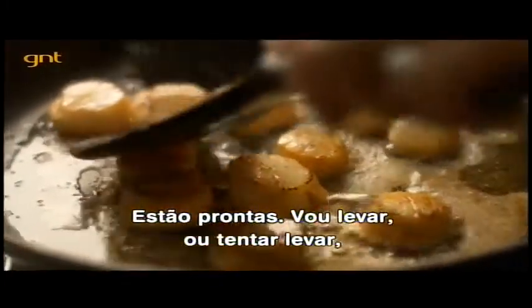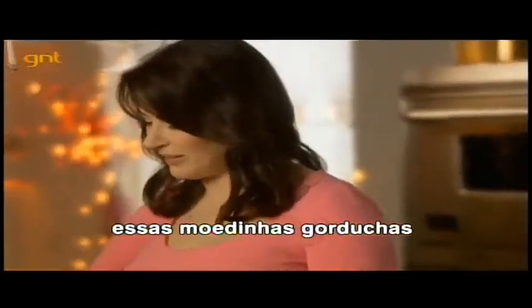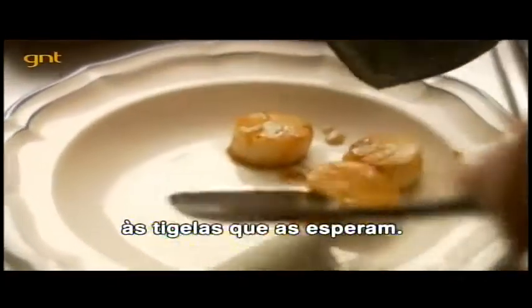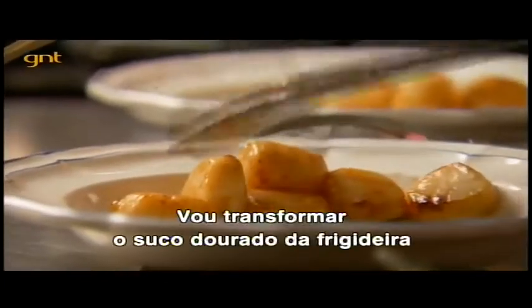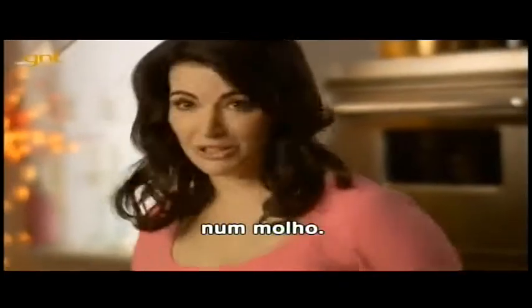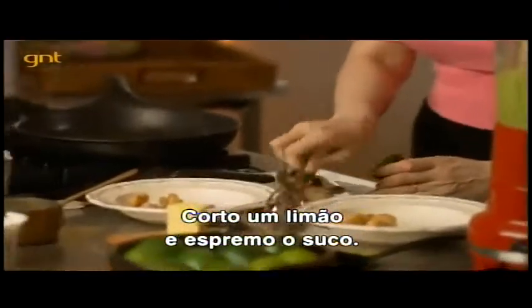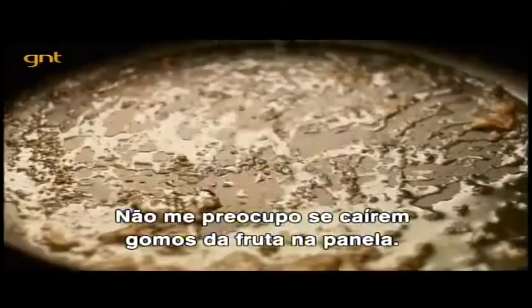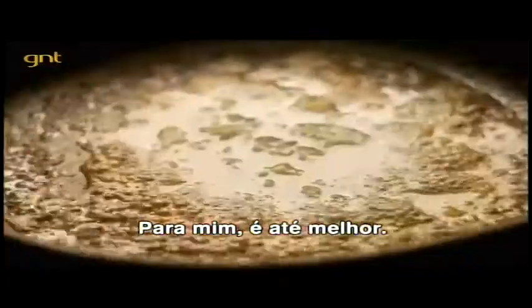These are cooked. And now she'll convey, or attempt to convey, these sweet little fat coins of scallop to the bowls that await. Let them huddle on one side. I'm going to turn the golden, if not bronze juices in the pan into a little gravy just by cutting a lime and squeezing out the juice. I'm not worrying if actual strands of fruit fall into the pan too. For me, that's even better.